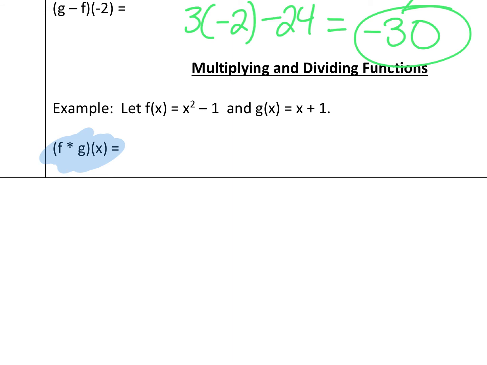Okay, f times g of x. Anybody think they set this up right? Anybody feeling confident? Emily Bell? Oh, I don't want to say it out loud. You want me to come look at it? You sure did. Okay, so she set them both up, multiplying them together, but put them both in parentheses. That's the key here, guys. Both of them are binomials. Both of them have to go in parentheses.